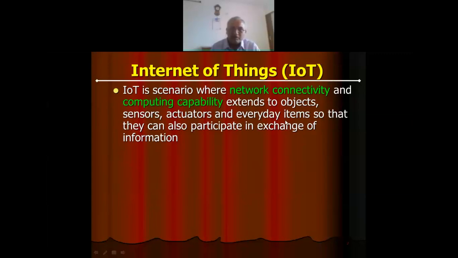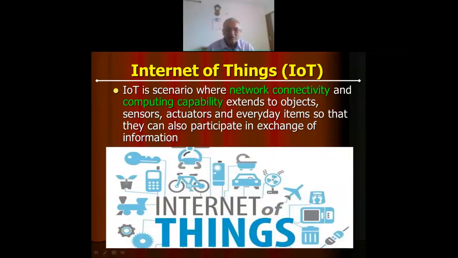So first of all, let us look at what the Internet of Things is. I am sure that all of you are aware of Internet of Things. We as human beings use the internet every day. We are using all the internet applications, emails, and all that. But now the scenario is changing. Now things also want to use the internet. So in IoT, basically, we provide network connectivity as well as computing capability to objects, not only human beings, but all the objects will also utilize the internet. That means we want to provide connectivity to different objects.